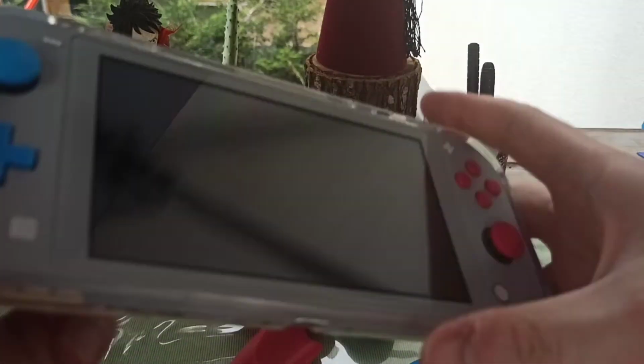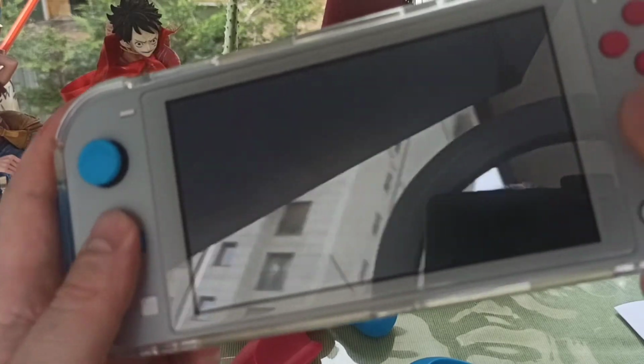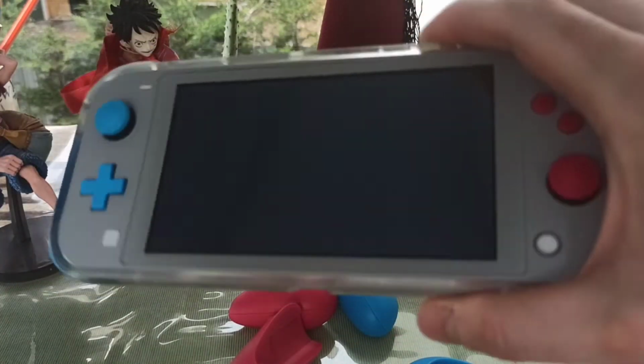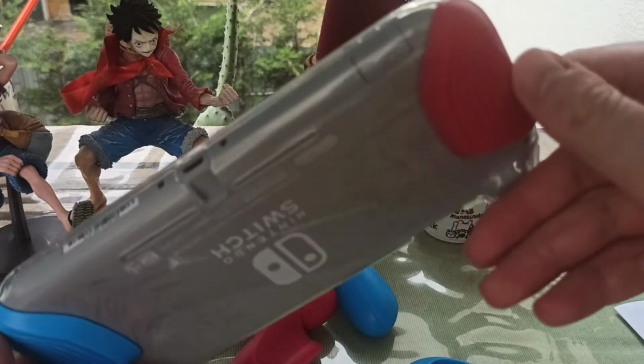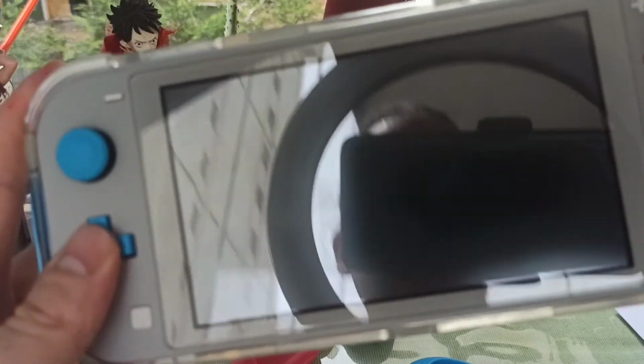These are the first ones. It does add a little tiny bit of a comfort improvement, I'd say. And the good thing about this is if you have a standard case for your Switch Lite, it will still fit in the case with these grips. So it's pretty cool, but not exactly what I was looking for.